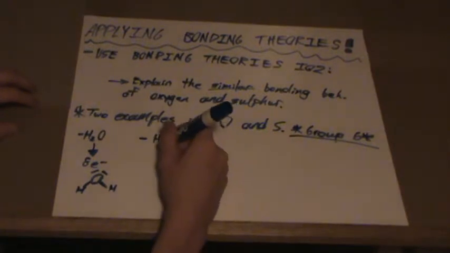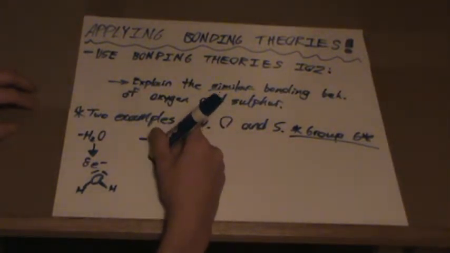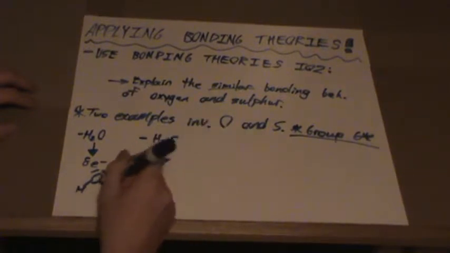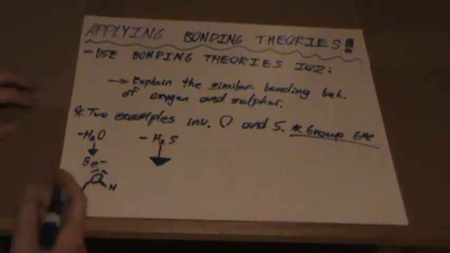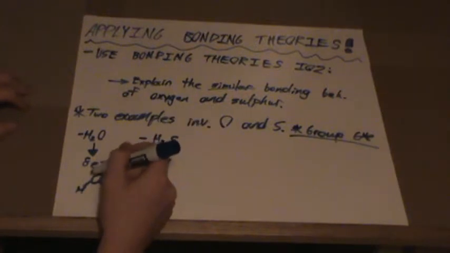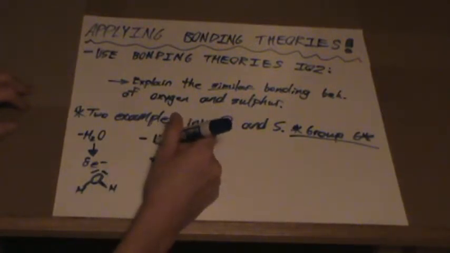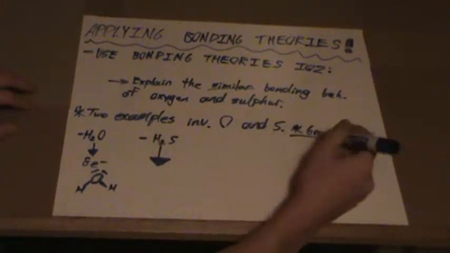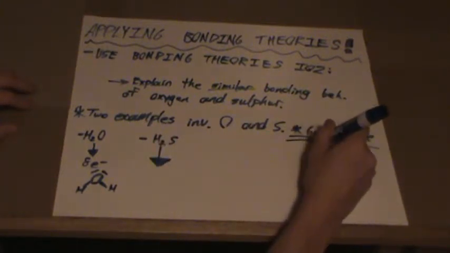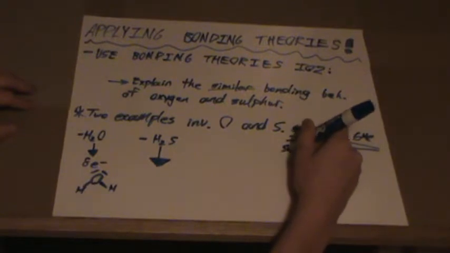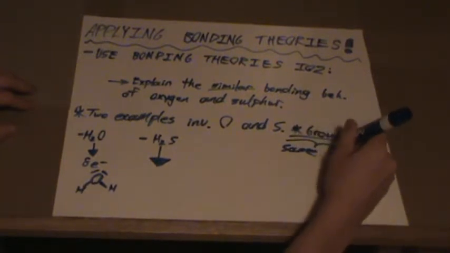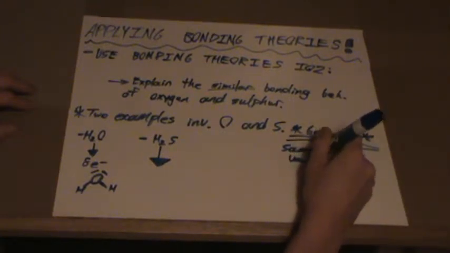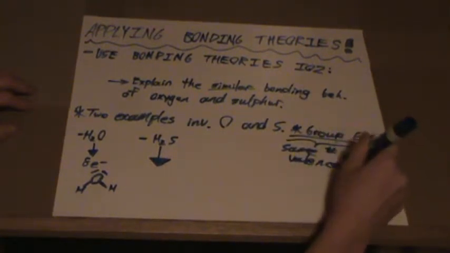And so this same molecular geometry model that we have over here can actually be applied directly in order to show how sulfur and hydrogen are bonded over here. Because as we know, they are both group 6, so therefore they both have the same number of valence electrons.